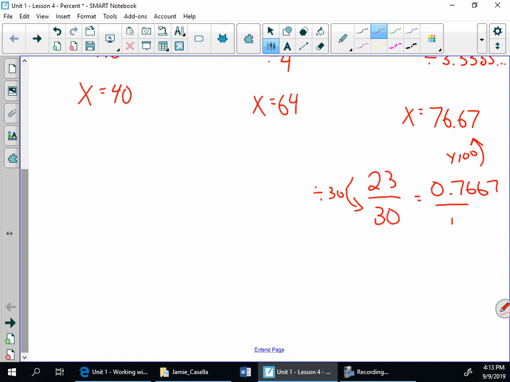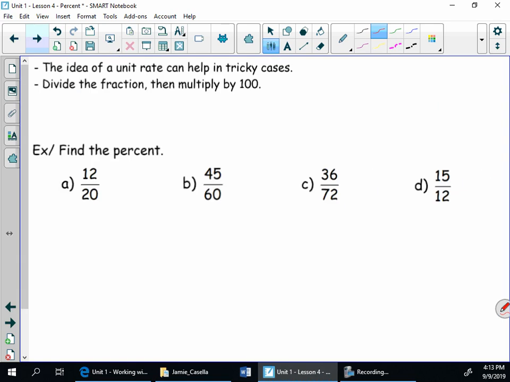That's kind of a helpful trick, as I can take unit rates, what we did yesterday, and use them to help me in percentage. So we divide the fraction, like it says. That's what that line means, right? 12 over 40, that means divide by, and then times it by 100 to get my 100 portions. And we call that finding the percent.